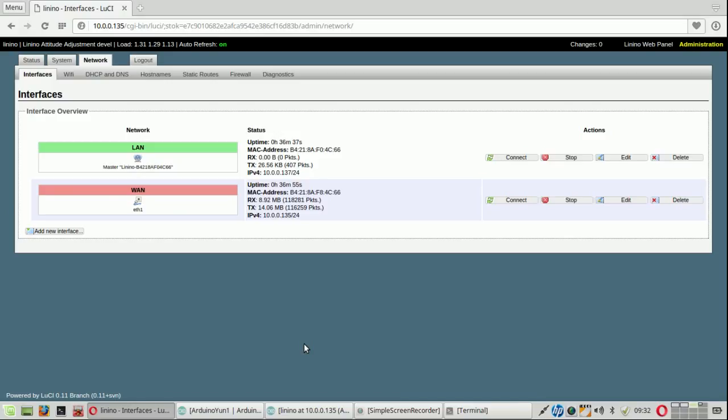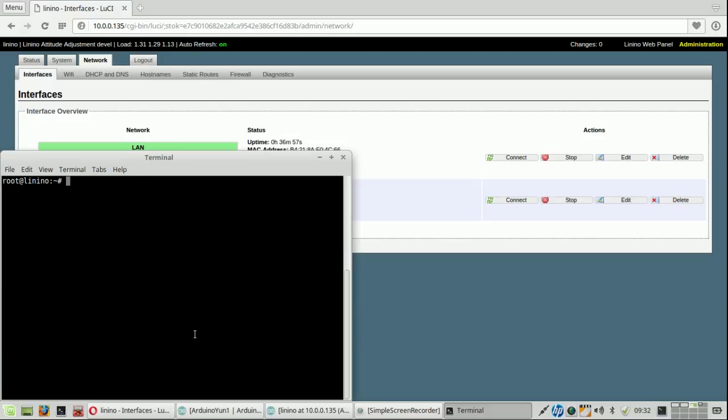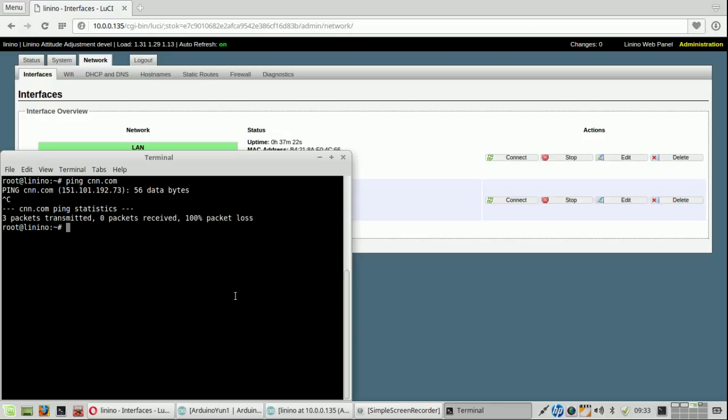Some time ago, with the earlier videos, I kept myself busy with configuring the Arduino Yun. As you can see, this is once again the web interface, and a problem is that I cannot connect. Configuring this one, let me clear it out. I want to ping something on the internet, and it gives no connection, while when I ping my own network, it goes fine. So when I say I want to use the package updater, it makes no connection.